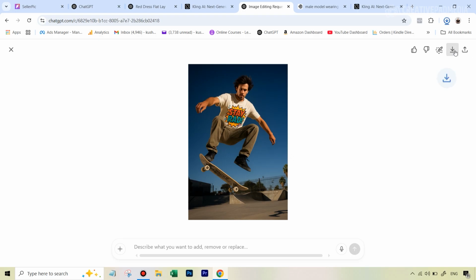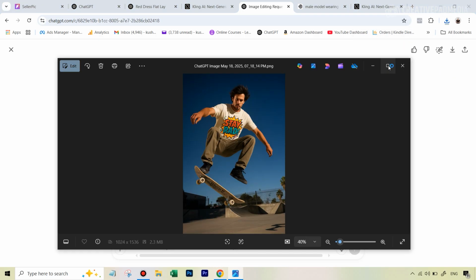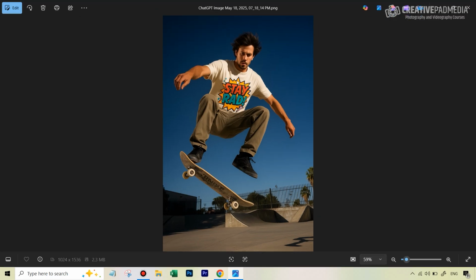If we just quickly download this and have a zoomed in look into this image, you're going to realize that first of all, obviously, one of the biggest problems with ChatGPT is it regenerates the entire image. So it's not the same image anymore. He looks a bit different, has got that AI-ish look a bit, which is a huge advantage in SellerPic. None of their photos, you know, they're basically not AI photos in my opinion. They're photos of real people. So it looks very real. That itself is a huge advantage.